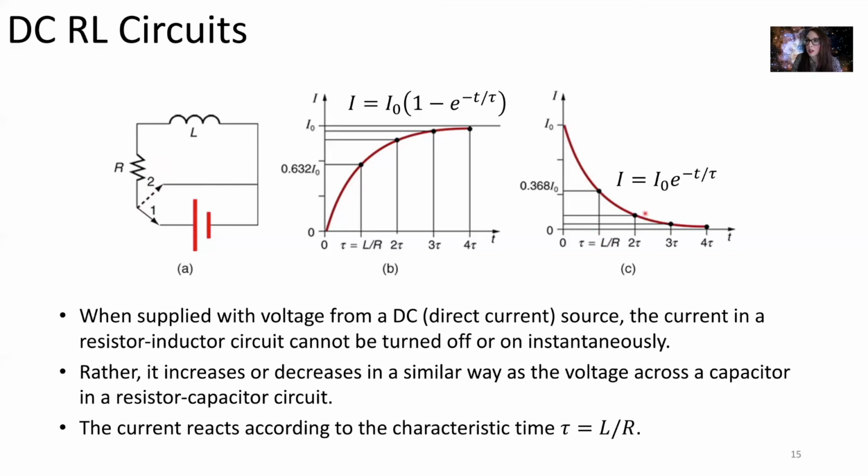And this chart here shows how that current decreases in time. The current at some time is equal to the maximum current that you had to start with times e to the minus t over tau. And again, when that current is decreasing and we're taking the energy stored in that inductor and letting it go to create the current through the circuit, if we've disconnected the circuit from our power source here, then we reach 36.8% of our maximum current, or 0.368 of our maximum current at the characteristic time constant. So there are a lot of similarities between what's going on with our RL circuit as compared to what was going on with our RC circuit.